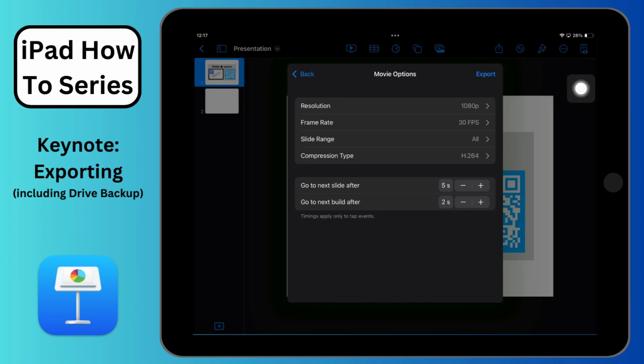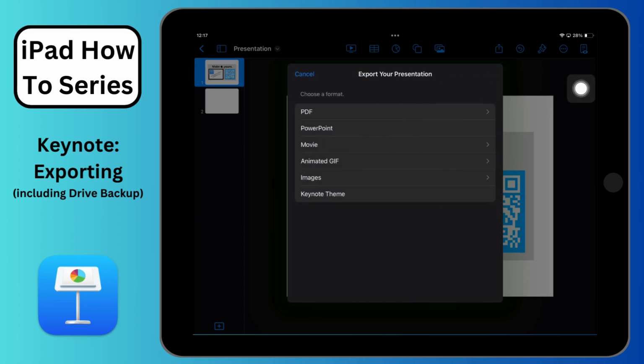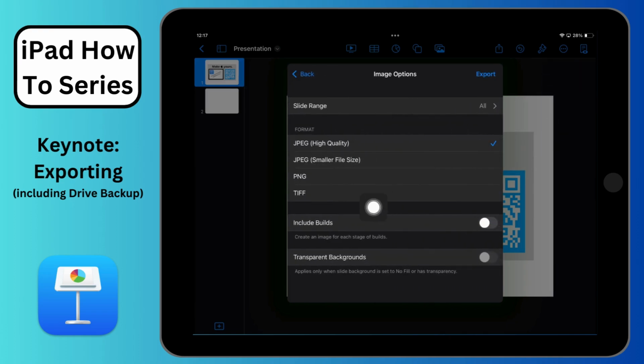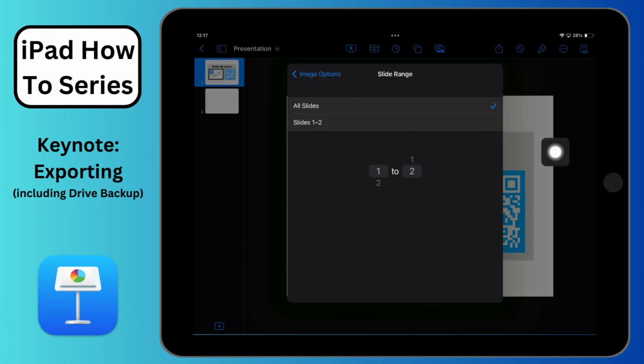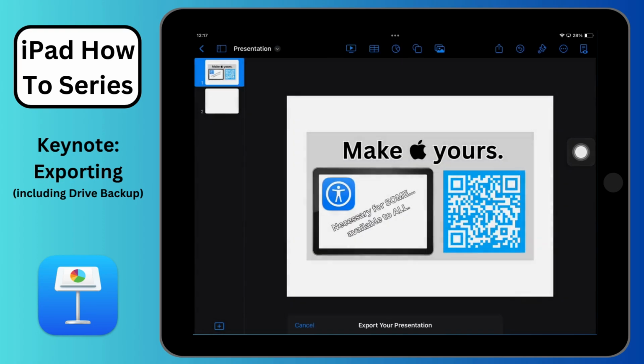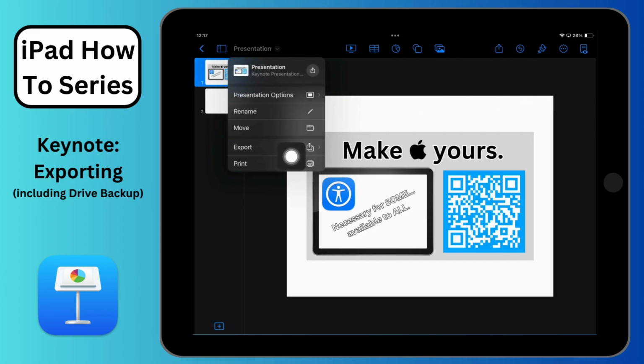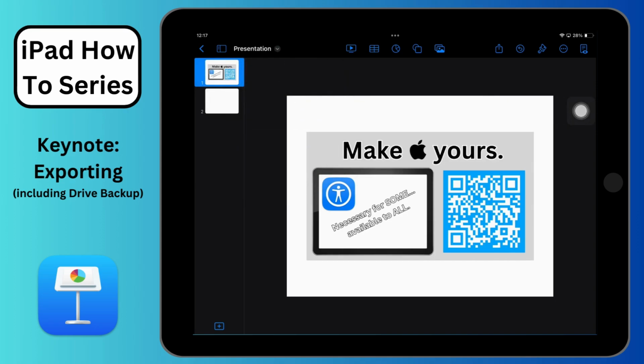So once you export, again, you could save your video or your photos, your images, right, to your camera roll. You even get to choose which slides you'd want. You don't have to do all. If you just wanted slide one, you can do that, to save a specific image out of a presentation. But those are your basics. Those are your exporting options through the share or the pull down here for your export and share out button in either of those two places to save any completed work.